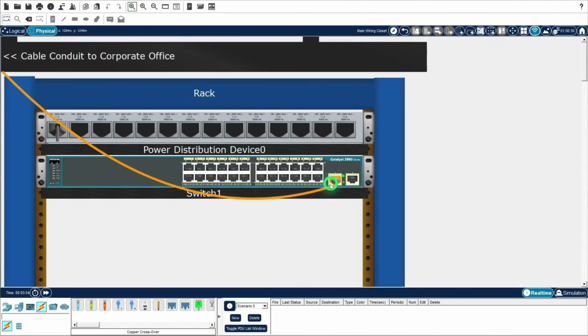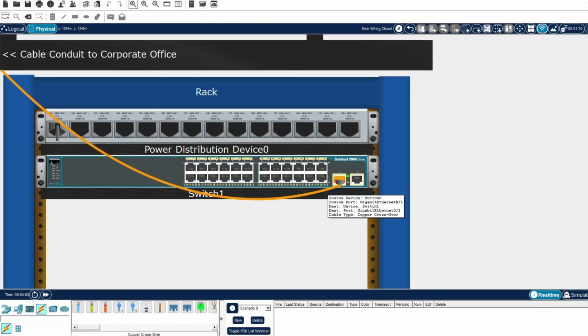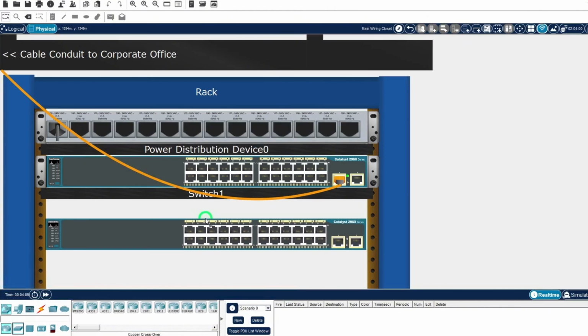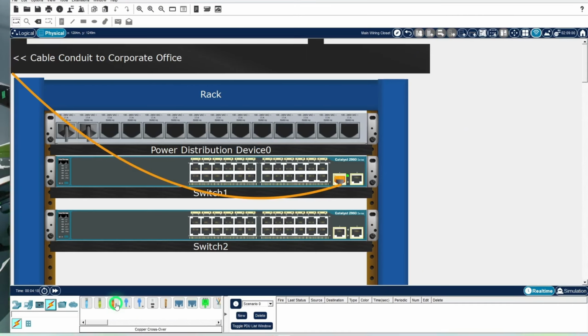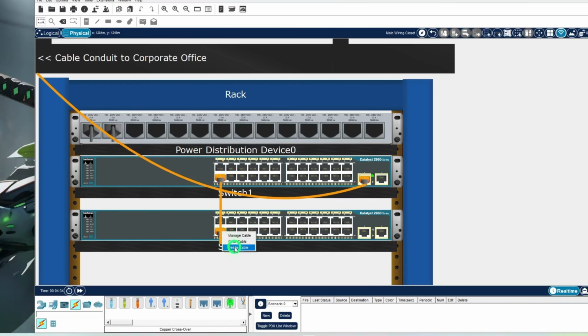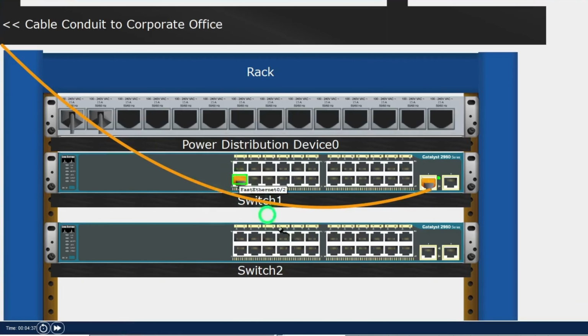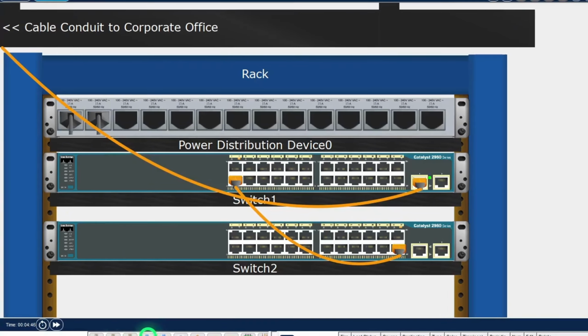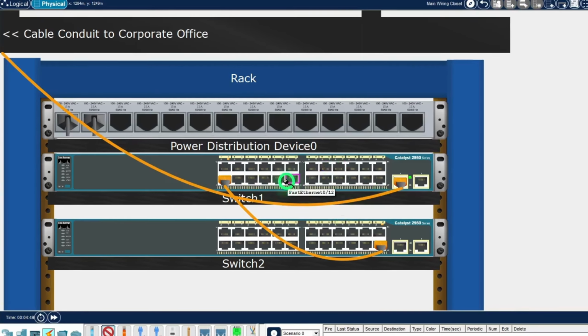Also I will try to add one more device here, and we will connect both devices with cables, like physically when you work in the environment. I have connected another switch. I'm selecting the cables we need to connect. You can connect and disconnect the cable accordingly, and it is working fine. It's quite impressive to connect the cables between the switches, and it's also easy to use. You can select the cable according to your requirement and connect multiple devices to each other, like switches and routers, whatever you want.